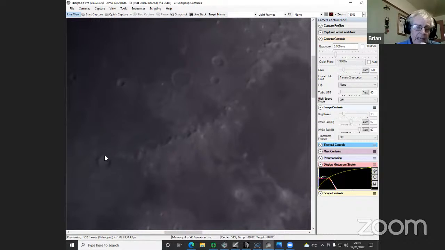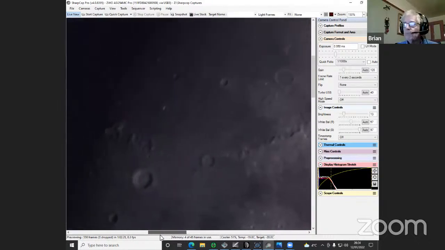And then as we carry on, we can see a crater here, and we can see a mountain in it. Now, if you go to the left, we should be able to come across the young crater Copernicus. There we go. That's 80 kilometers plus. And again, we can see the mountains in the middle. You can see the central peaks. And this is a good object to look at with binoculars. It stands out very well.